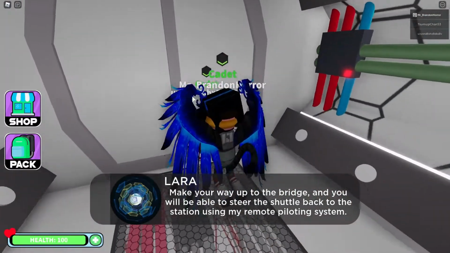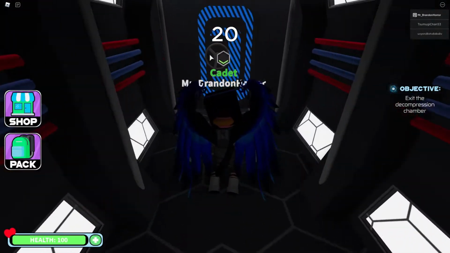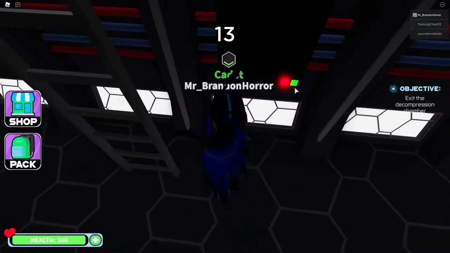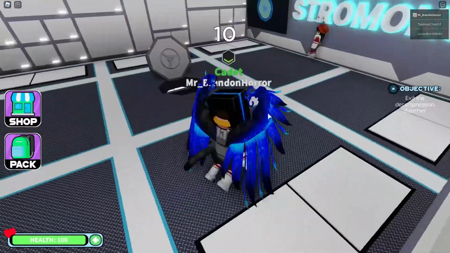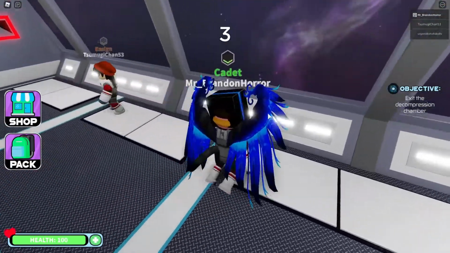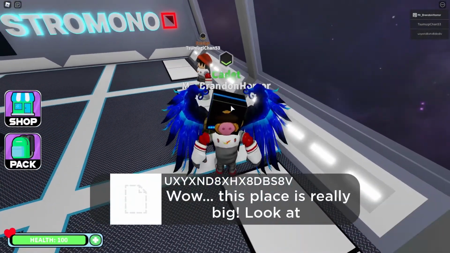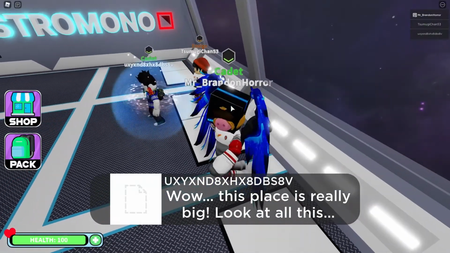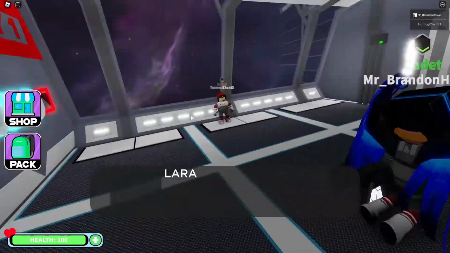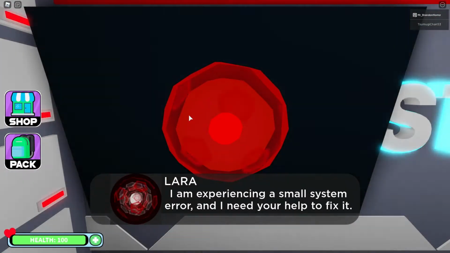Make your way up the bridge. Whoa! Whoa, crap. It's locked. Oh. Wait. Now what? Was that the bridge? Wow. This place is really big. Look at all this. Oh! Wait, you left? Why did you leave? I'm a... your help with this. What?